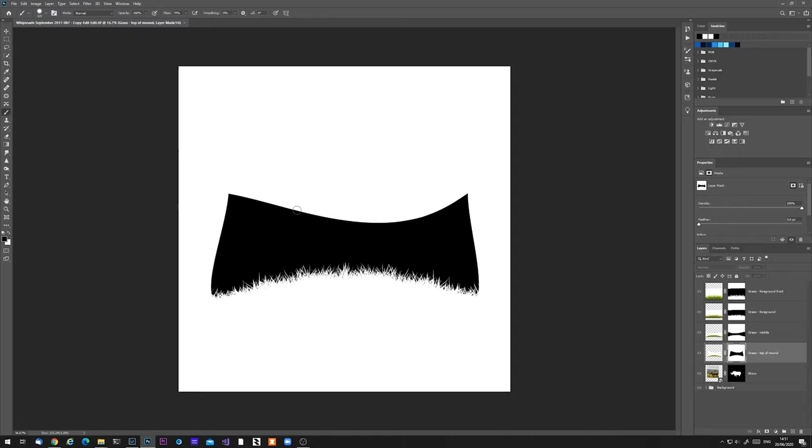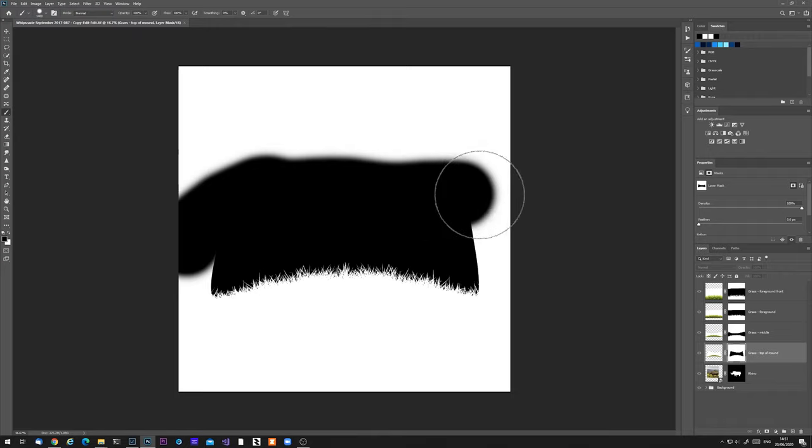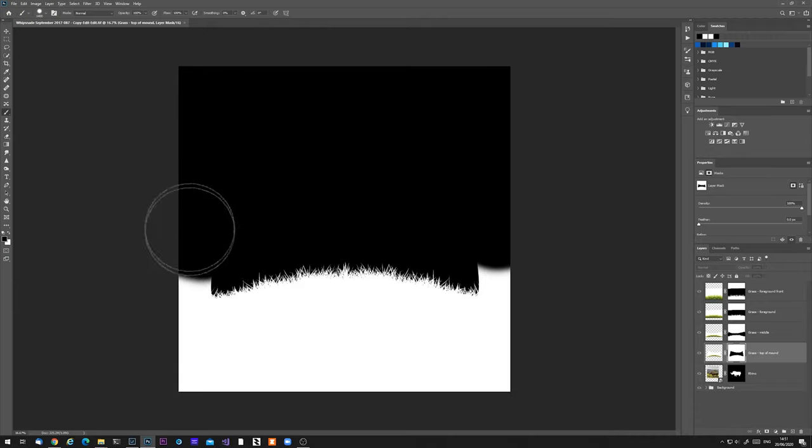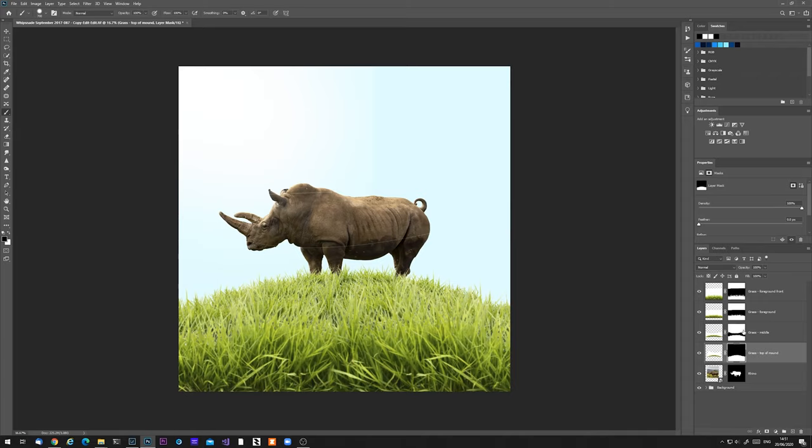What we'll do here is grab a brush by pressing the B key. And we'll make sure we've got a black foreground, which we have done. And I'll increase the brush size entirely here. I'm just going to literally set the flow to 100%, opacity to 100%, and I'm just going to paint in everything here and just fill that mask in. This is a mask. We're not really worried about anything else coming through here. So do that, and that will do with that, and we'll select that. There's one line already gone.